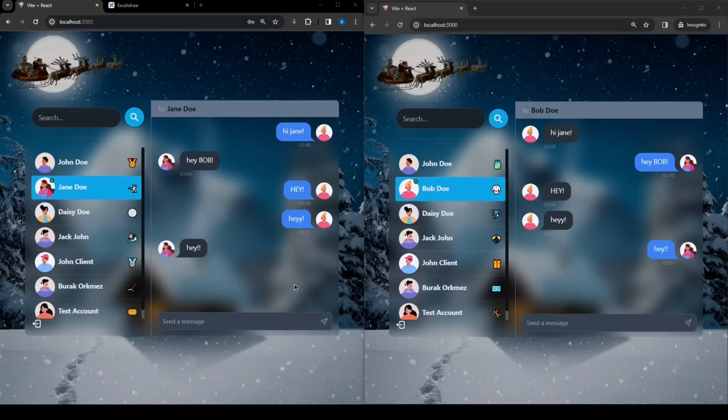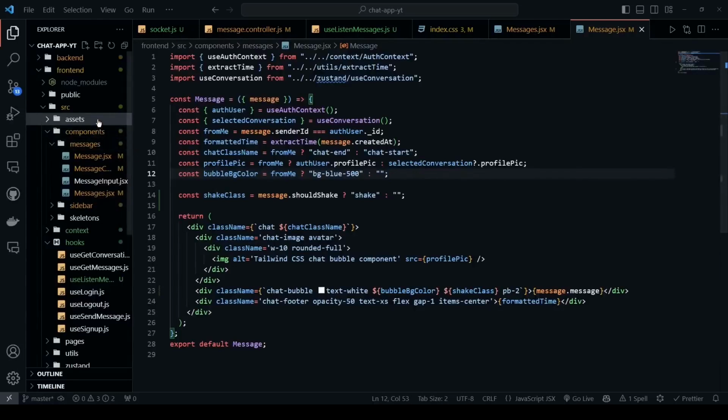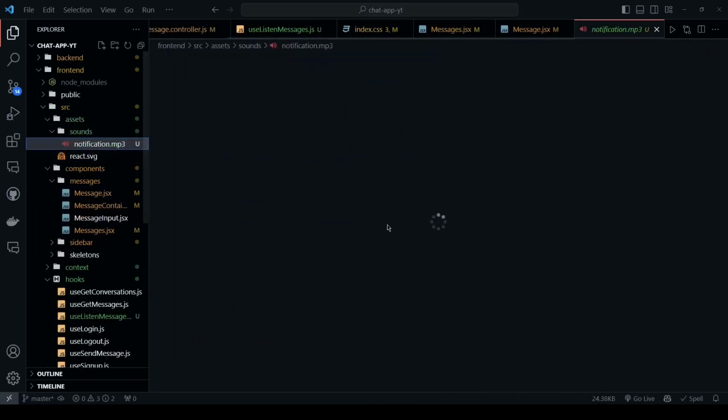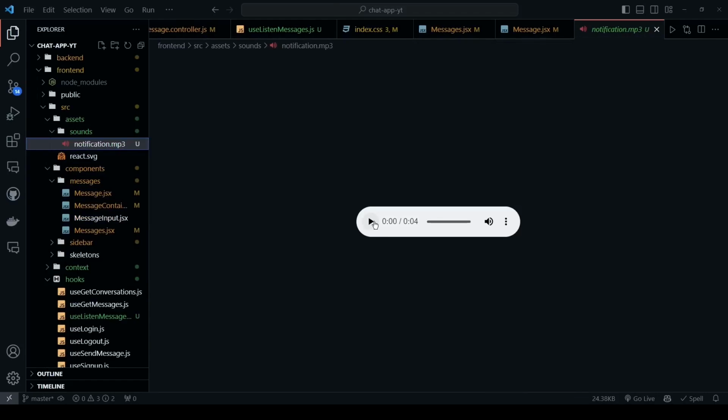And the very last thing that we'd like to do is just play a sound. That's gonna be a notification sound. And for this, again, I will provide you a file that you can grab from the GitHub repo. So inside the assets, I will create a folder called sounds. And here I'll just drag and drop that file. So I have added this sound. I don't know if you can hear it, but that's gonna be this sound. That's the classic iOS notification sound.